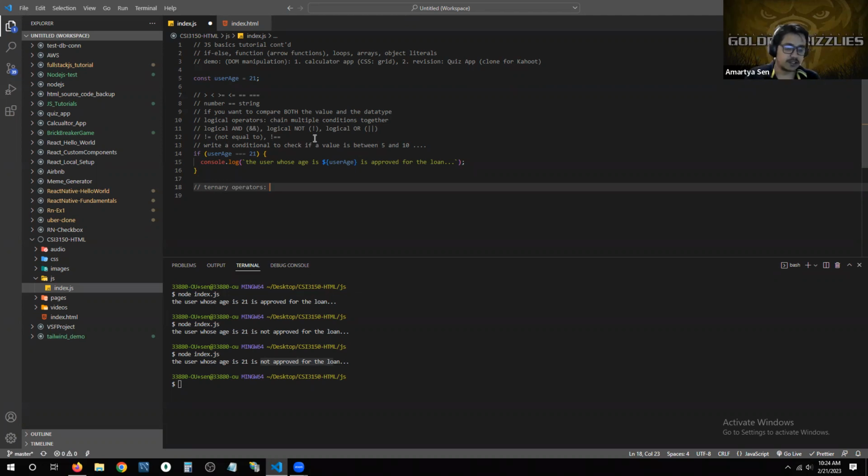This gives us the ability to check that if a certain event has happened, or if the user provides a certain value in a field that you're showing through the browser, then you would want to display certain aspects on your web page. If the user does not provide that value, then you would want to render a different aspect on your web page, right?